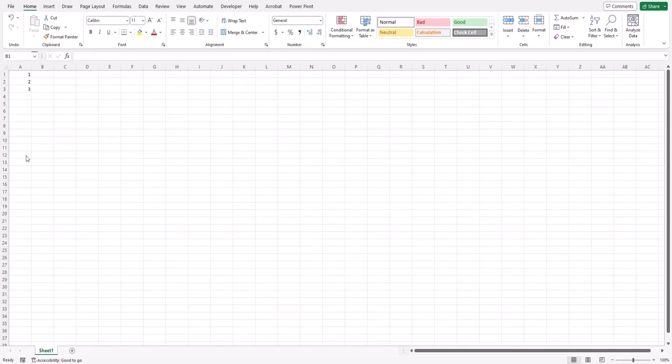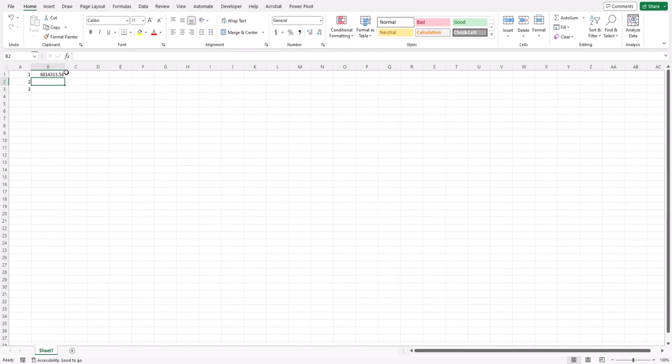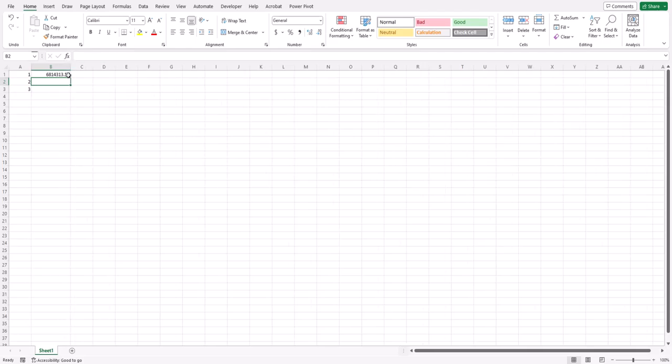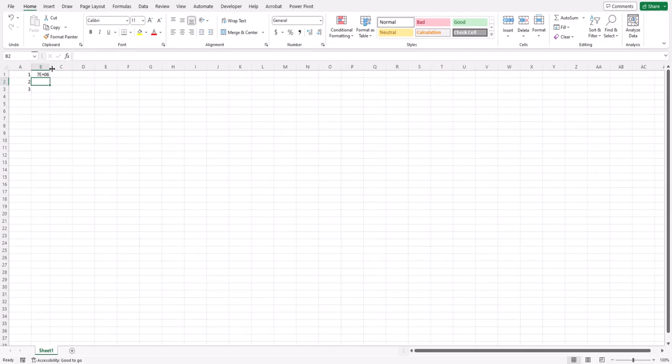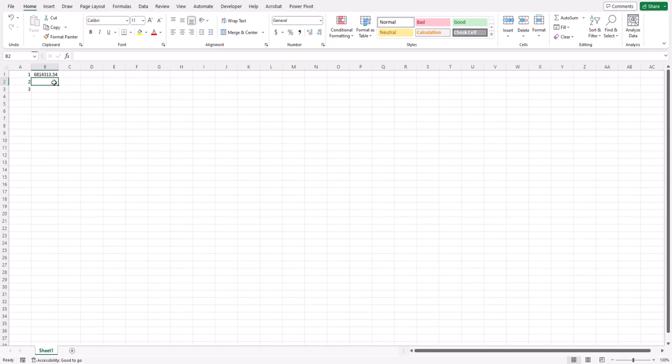So we'll start with point number 1, and I'm just going to type in the northing data, 681413.54, and I'm just going to enter. And when you enter, you'll see that it goes down, and I'm going to put my cursor in between the B and the C here. You can see I'm dragging this over, or what you can do is just double left click here and it'll expand that column. So I'm going to click over into the C column.